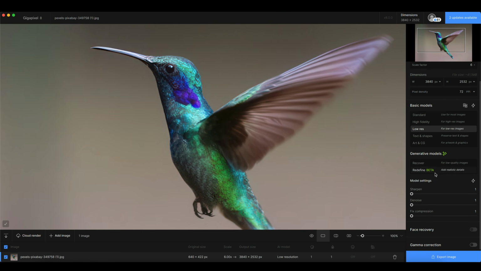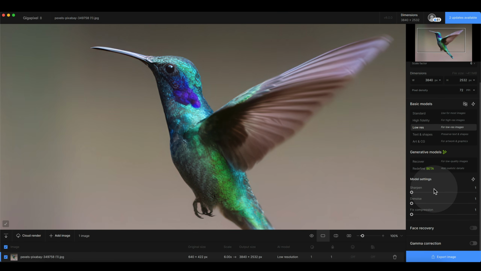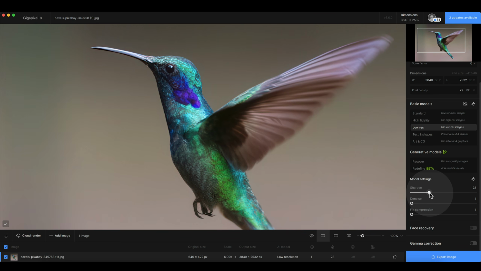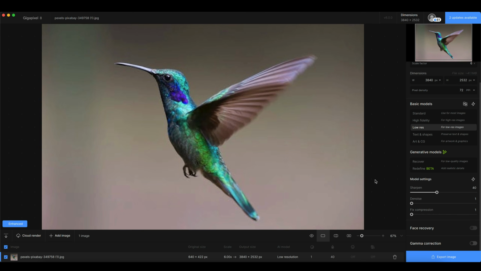Now I'm going to go down. I'm going to skip the generative model section for this. I'm going to go straight to model settings. Now, this can take a bit of sharpening because overall it looks a bit soft. But you have got to make sure you don't go too far, because the areas that are quite sharp, such as the beak, will go over-sharp, and you'll start to get some haloing and other artifacts if you go too high. But I think overall this can take quite a bit. And bear in mind, this is at 100%. If you were looking at it a little bit further away, it would just become less obvious that some of the areas are a little bit softer, and look a bit more natural.